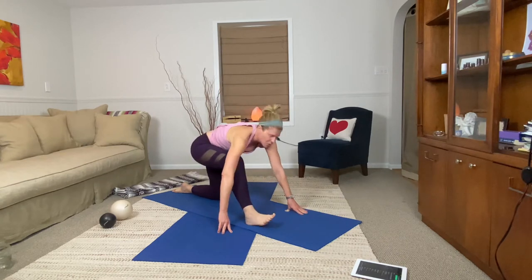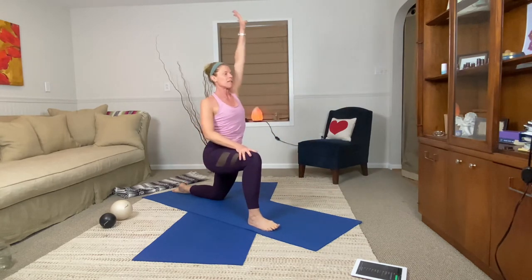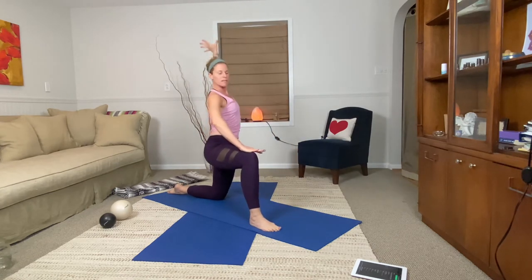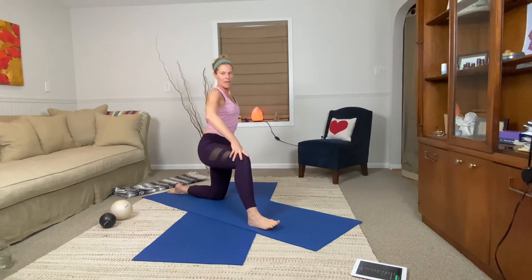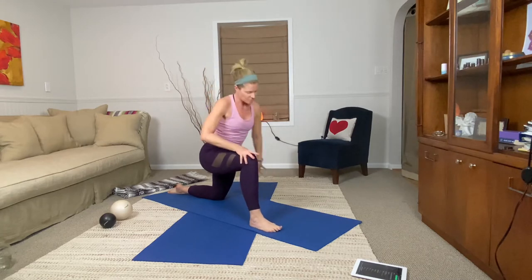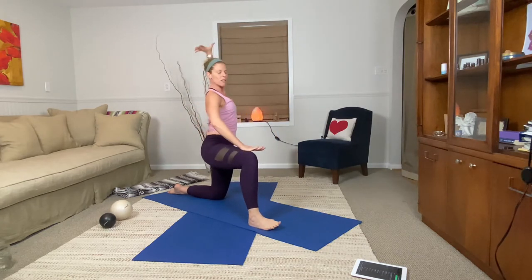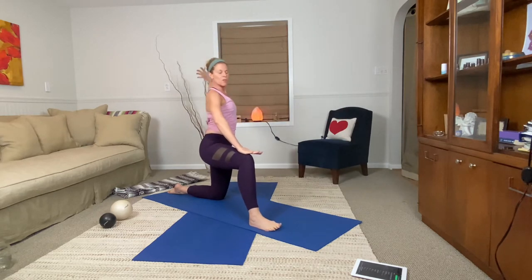Good. Next time, forward, hold, and then walk your hands up to your knee, and then just begin to bring your left arm up and flow the hips as you take the arm around in a mandala, moving your arm, and start to lasso, right, so arcing the arm over. And just do what you're ready for. So if your body feels a little crunchy, a little restrictive, just don't make it so big, don't make it so deep, just do what you're ready for.